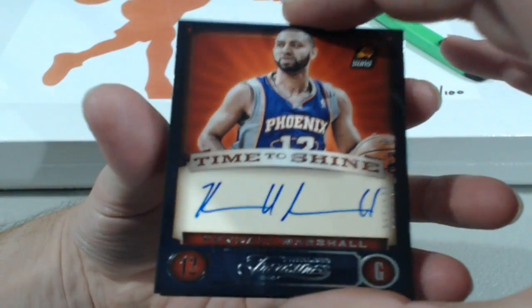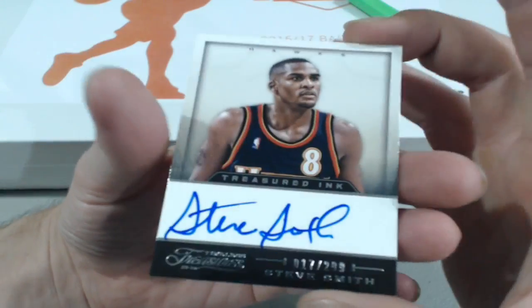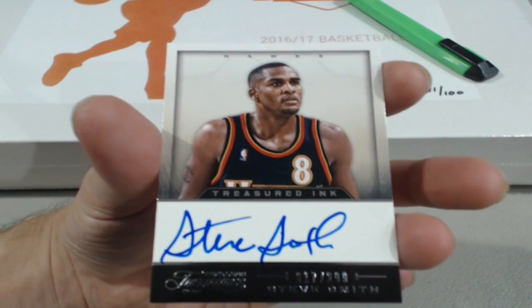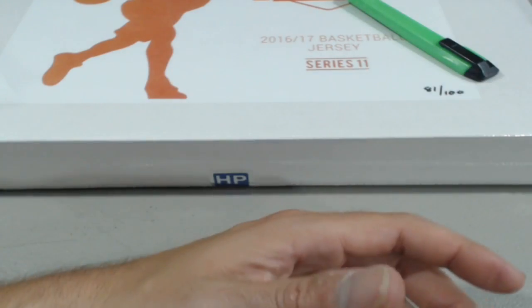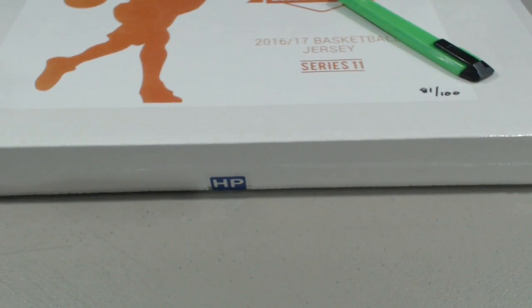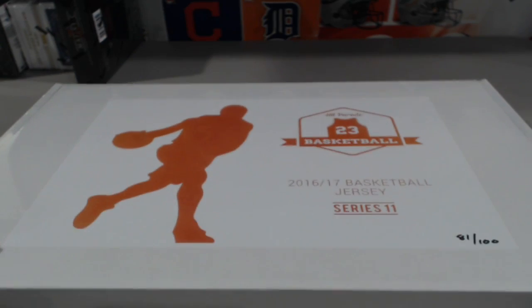And then we're going to end. I thought I was going to say it was going to be Steve Kerr. Steve Smith for the Hawks. Always like watching Steve Smith for Atlanta back in the day. Diggity's deals. Nice auto. On card on the auto, too. Sweet ink. Nice ink on that one. Two on card. The Howard or the Marshall and the Steve Smith were both on card in that box. Nice. All right. T.O.'s number 81 of 100 on a Series 11.